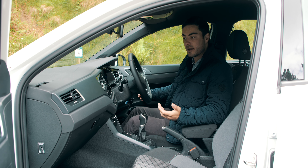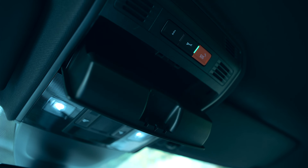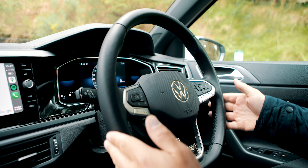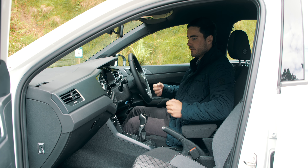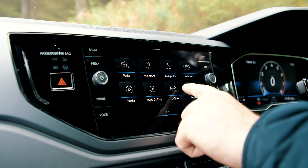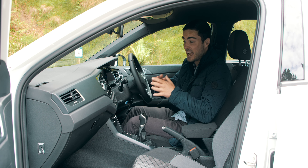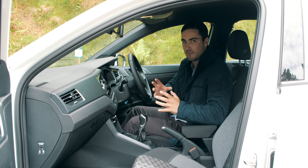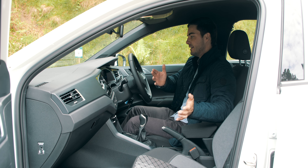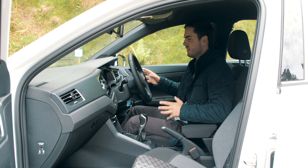Inside, it goes away from feeling like a traditional Polo and really into Golf territory — in fact it's one better than the Golf because it has a sunglasses holder, which I don't think you get in the Mk8 Golf. The steering wheel is lovely with the R-Line logo and feels very well. The infotainment system is six inches as standard, but this R-Line upgrade comes with an eight-inch screen with Apple CarPlay — and my phone's not even connected by a wire, which I love. The system is very easy to use, and the climate control down here is separate, unlike in the new Seat Leon. There's also a digital driver's display that you can flick through different settings.